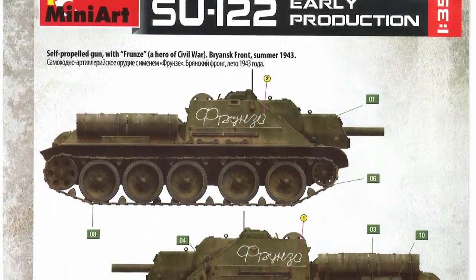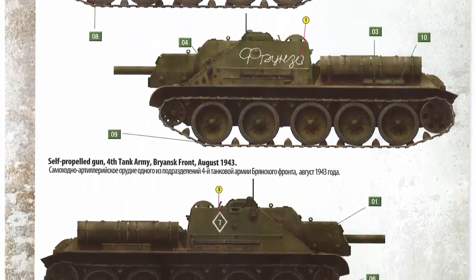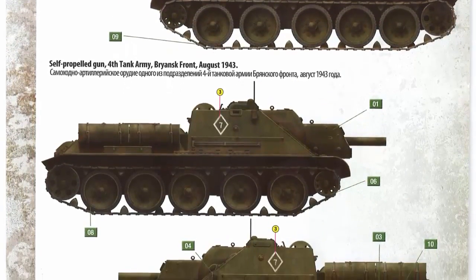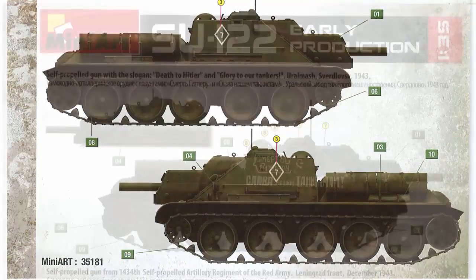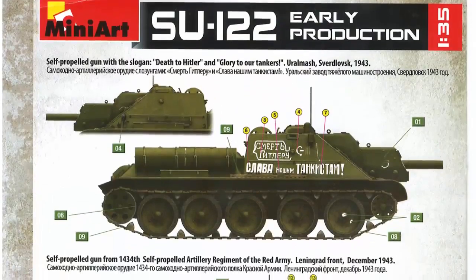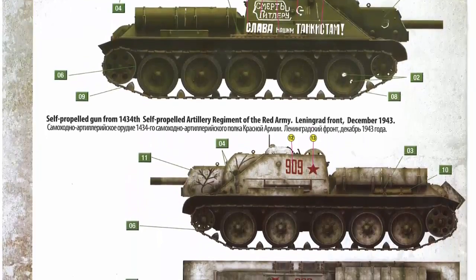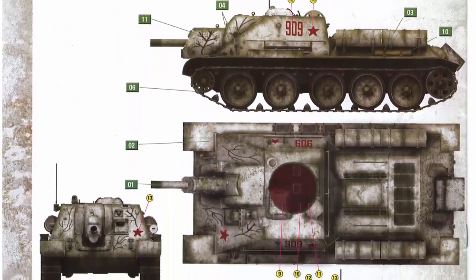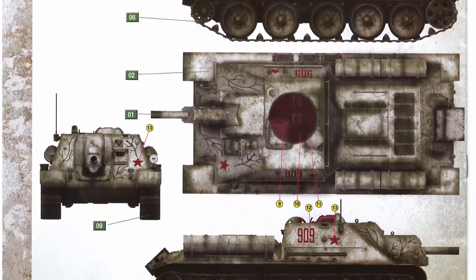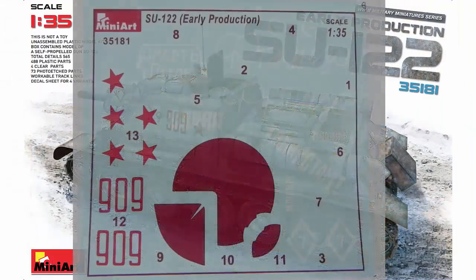Next we have colour images of 2 of the 4 decal options. One from the Bryansk front in the summer of 43 and another one from the same front in August 1943. Both are mostly done in Russian green. The back page has the other 2 decal options. One is from Sverdlovsk, so that's a brand new factory. It'll be perfectly clean with some Russian writing on the side. And the other one is the whitewash one from the box top, which looks quite interesting, and that's from the Leningrad front in 1943. And finally we have the decal sheet.